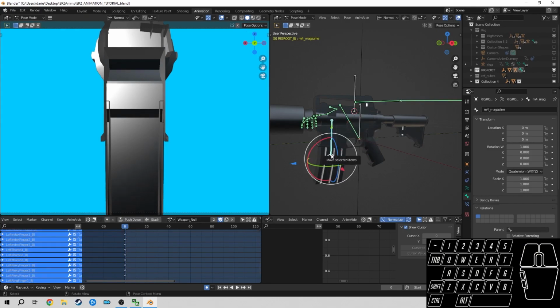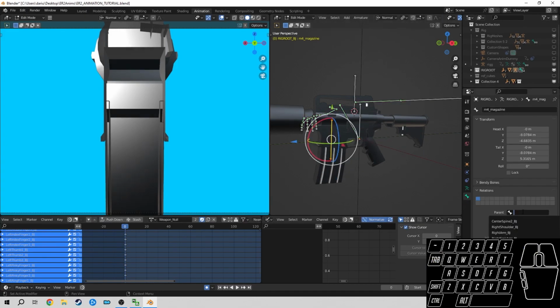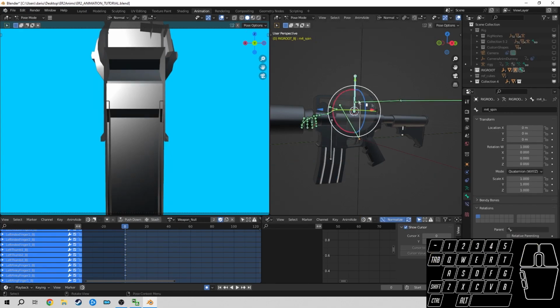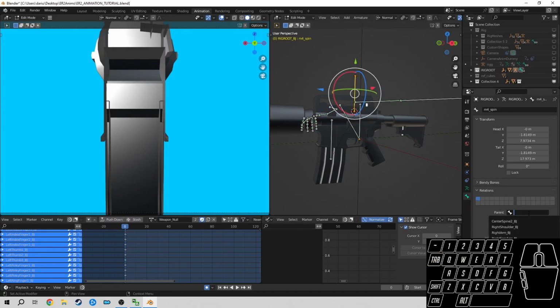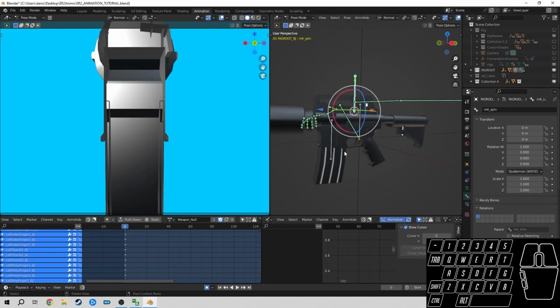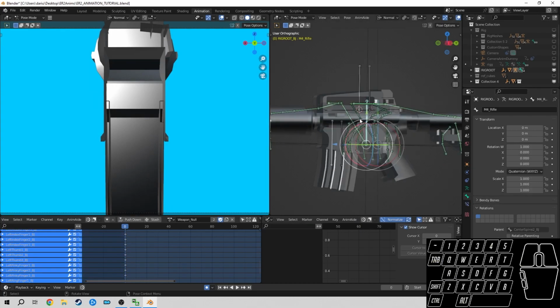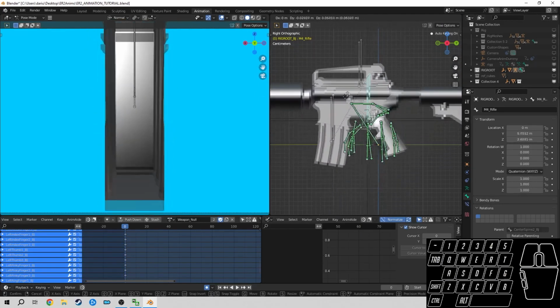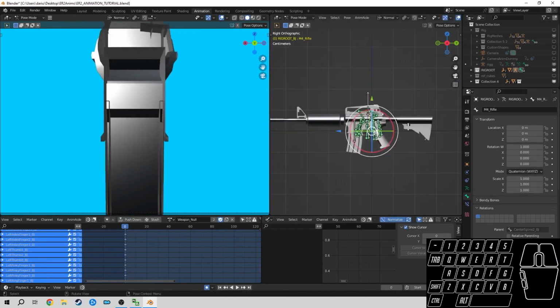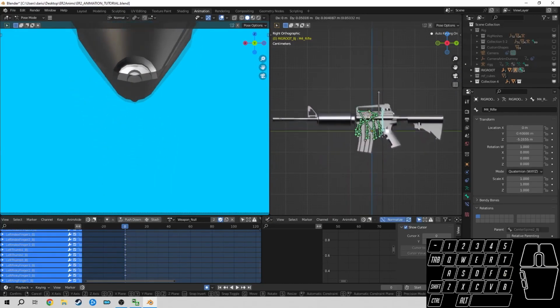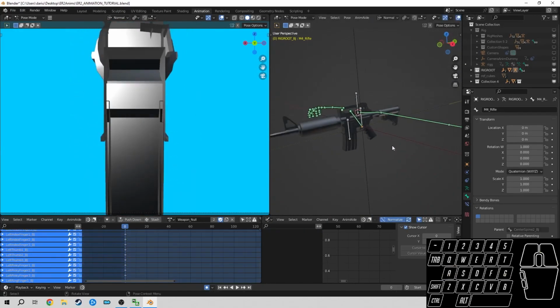So select the M4 magazine, hit Tab, parent, M4 rifle. Same for the charging handle. Okay, now the whole gun moves with all its parts when I move the main weapon bone.